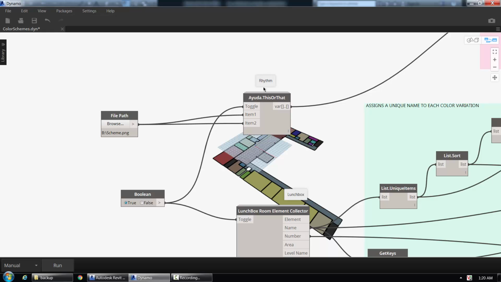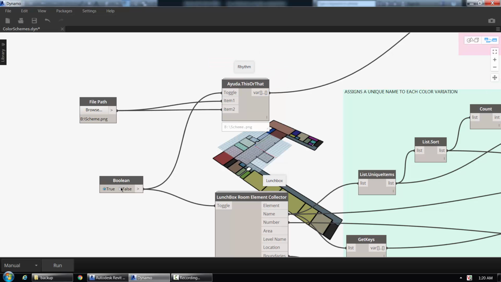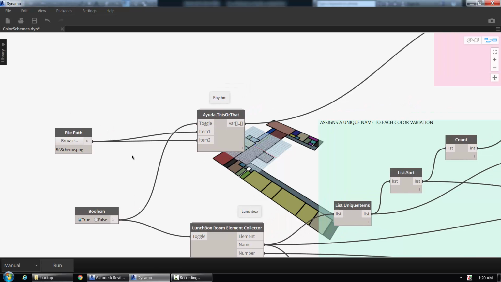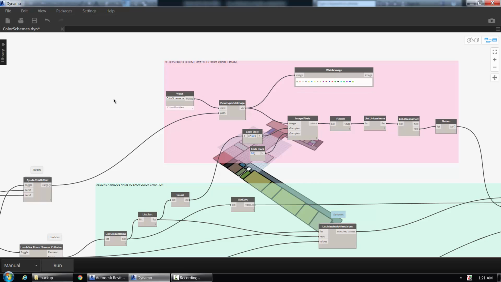So what is the purpose of this group? One of the troubles with this workflow is that Dynamo doesn't like to refresh the workflows. So I need to find a way to force this to happen by creating a dummy toggle. And this node called Ayuda helped me to do that. So what is it doing? By switching the boolean to false and then again to true, it's forcing Dynamo to create a new image file, which in turn is going to refresh the RGB colors on the upper side.